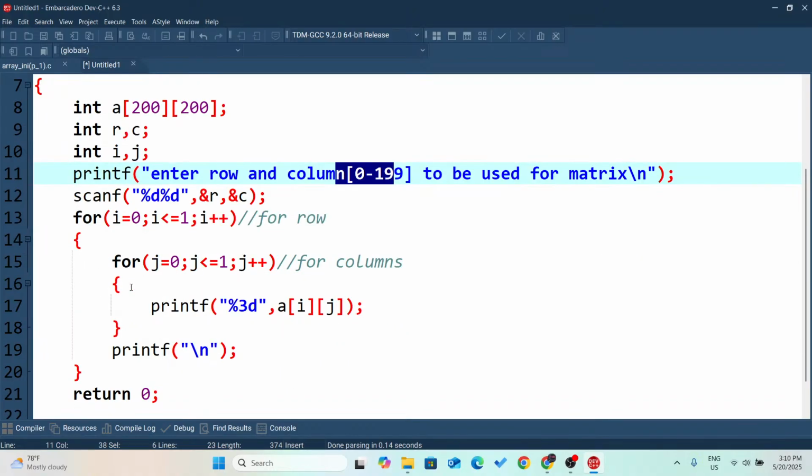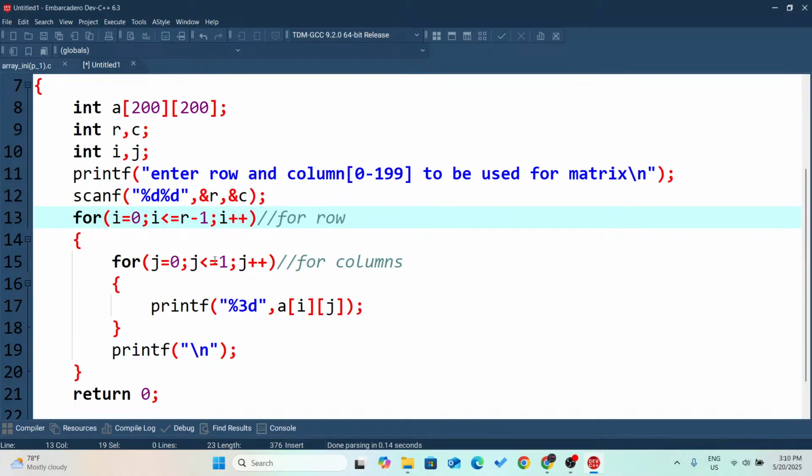Now let's go for input, and for the input what we have to do there, since this outer loop is for the row, and for that we have to put R here. Yes, and if the R is suppose 3, it means it starts from 0, 1, 2. Yes, so we have to do there R minus 1.